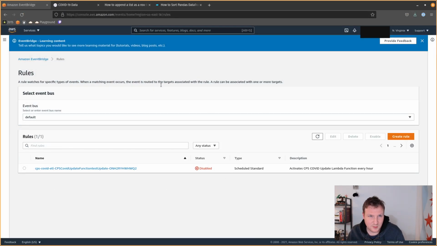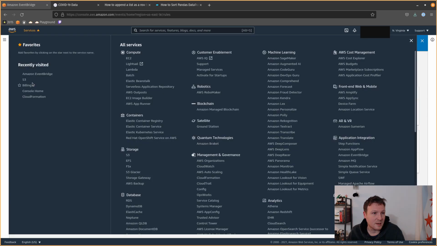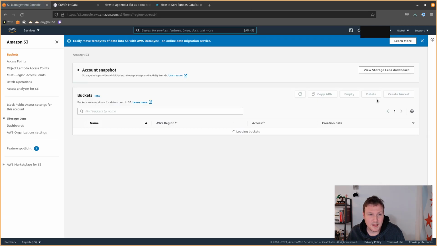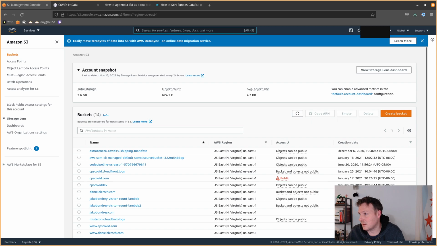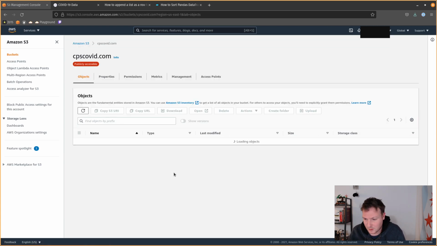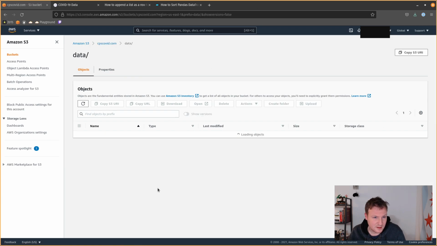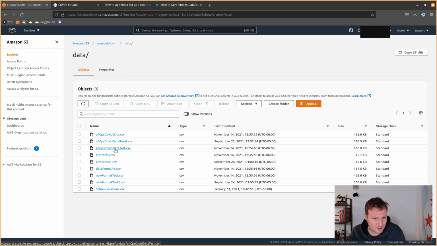So I've disabled this, so it's not going to run automatically, but if I invoke it on its own, it's gonna run. So I don't want that. Let's go back to S3. When I built that, it had all the tweet things and all that stuff in. So I'm gonna keep an eye on my phone to see if it actually does update, because what I don't want is for it to have sorted that stuff. And I could be wrong. Maybe I'm not paying attention good.